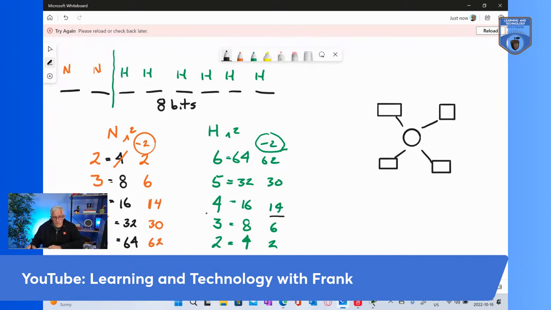Okay, so look here, 14. Now, 14 means how many classrooms can I have? 14 classrooms. But here's the trick. You have to give up one address to be the port of the router. It is referred to as your default gateway. So 14 won't work. But let's say I want to have 10 here, and I want to have 12 here, and I want to have 10 here, and I want to have 9 here. All of those will work, and then I have to have the plus one, right? Because you have to have that default gateway.